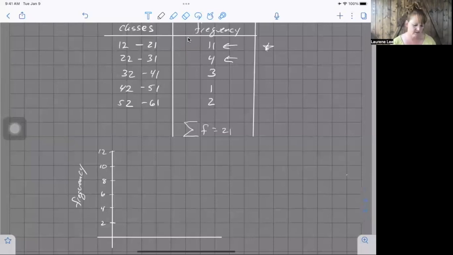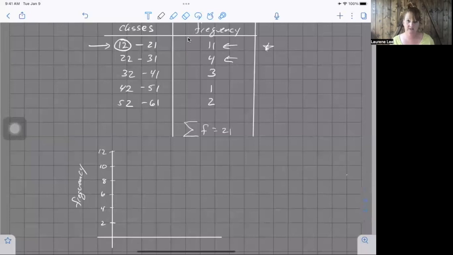And then the second thing is, this is your lower class boundary, the low end of your class. If that is not 0, then you need to put a break in your graph, so the reader understands that I'm shifting this graph over and we're just looking at where the data is. If you don't do that, it can lead to a misleading graph. You can make people think something that's not actually there. We'll talk about that a little bit more next section.